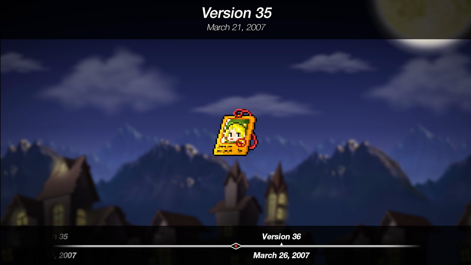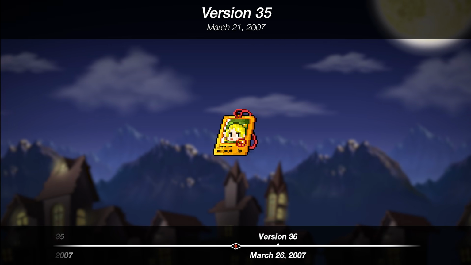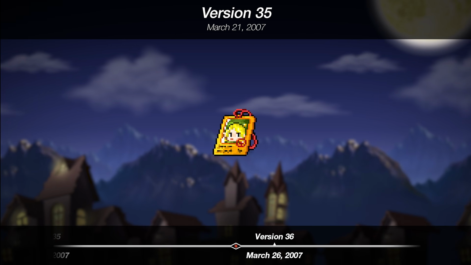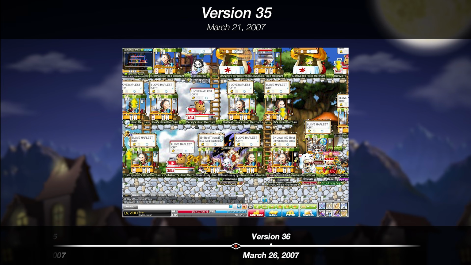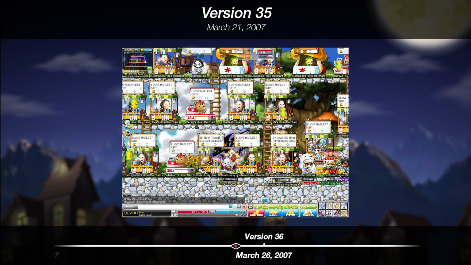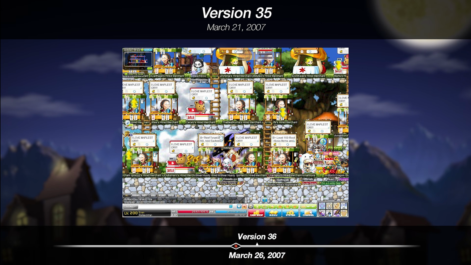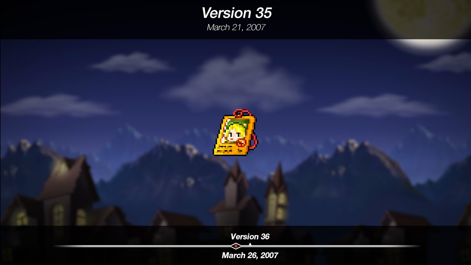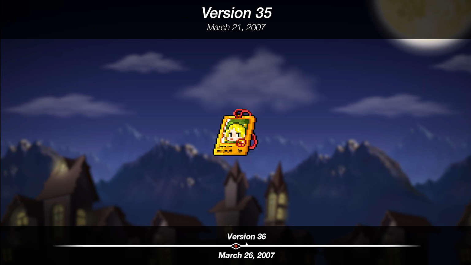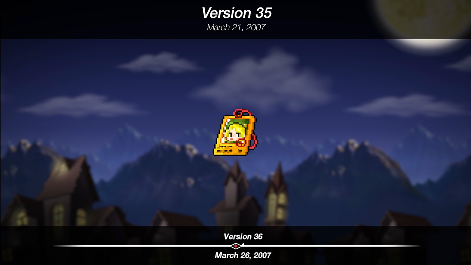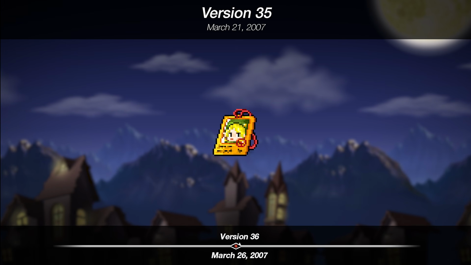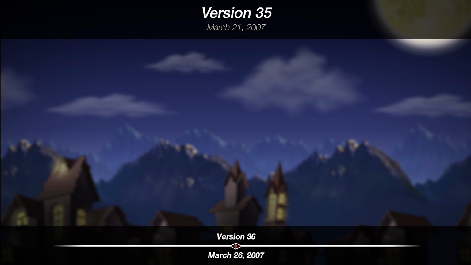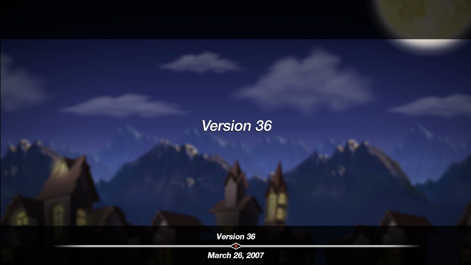And finally, the hired merchant was made available for the cash shop, the Employee Elf 14-day item. This was a player store item that would stay active as long as the server was up without requiring the user to be online. This system became the standard for many years after this until the auction house was released like 10 years later. Information about hired merchants was available as early as version 28, but this was the first update that actually mentioned them, so either they were available as early as version 28 or added between then and now.